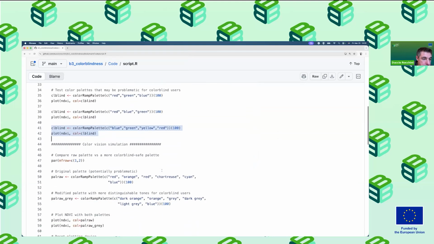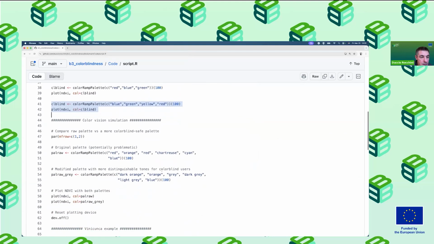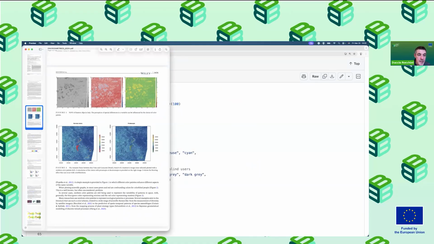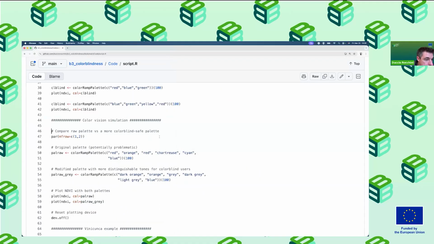Okay, let's simulate colorblind people's vision again. I will just simulate this graph here. I will show you, so let's do it together. First, we are going to open a new device with the par function, and then we are going to create two different color ramp palettes.